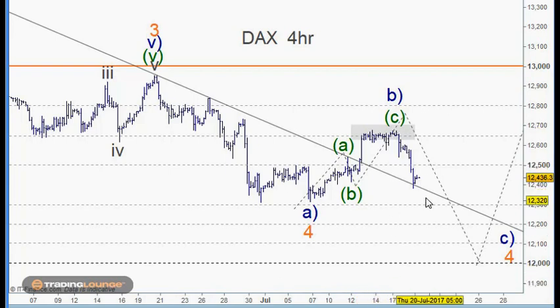This little leg coming down through here, we can start to look at the wave structure on that. But because it's moved down so far, in all of the indices we've only got 3 waves up here. In some of the other indices, it hasn't pulled back this far down, and some of the indices have also had a much stronger third wave up here. But the DAX is the one that's pulled back the most.